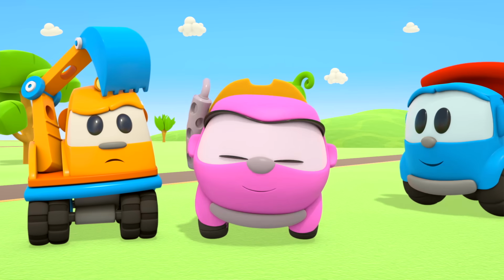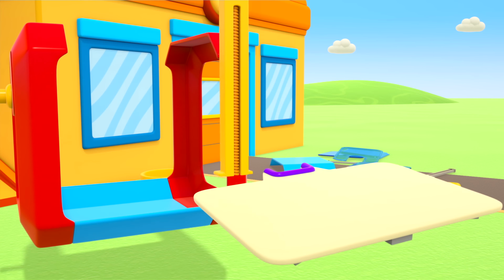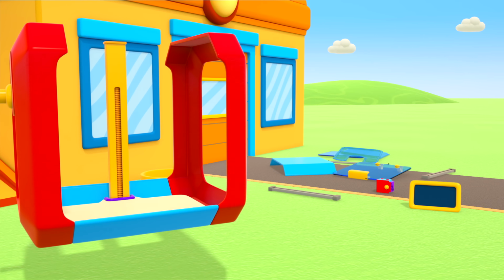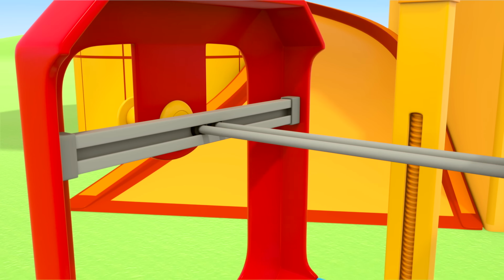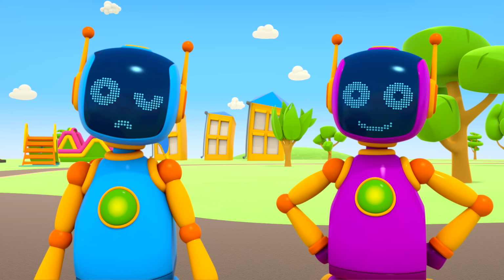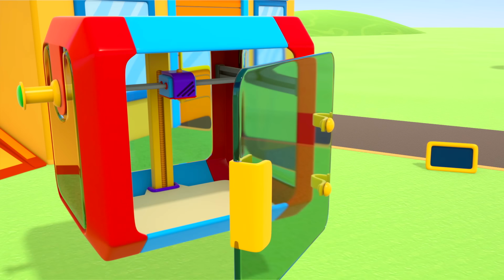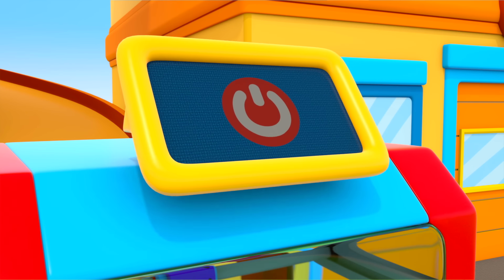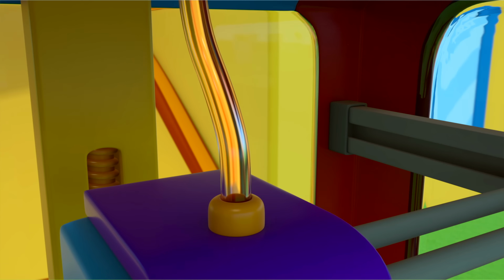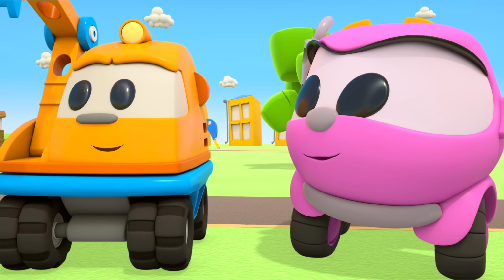The frame. The build plate, which can go up and down. The rails. And the print head. The protective glass. The lid. The door. The filament spindle. The control panel. The feeder, which lets out plastic. Is it done? Let's print something already.